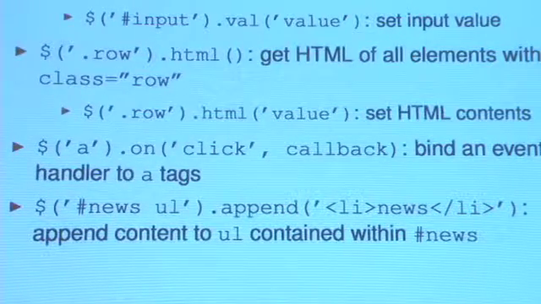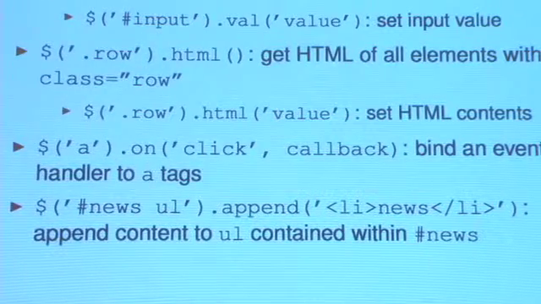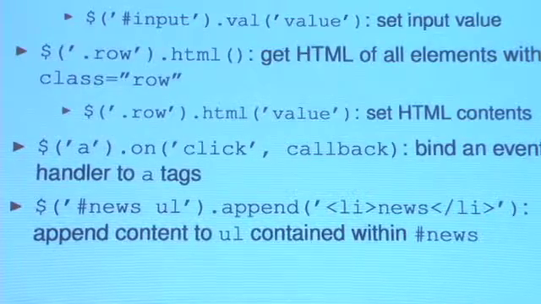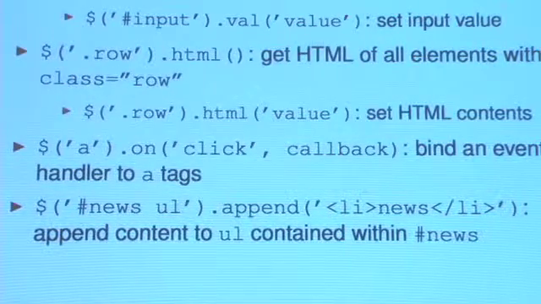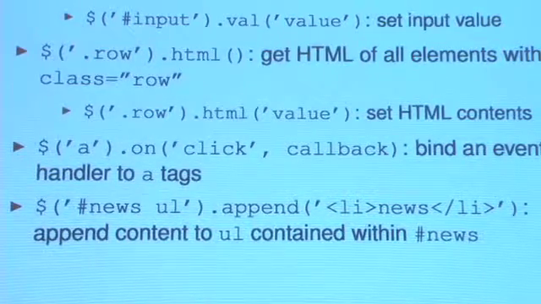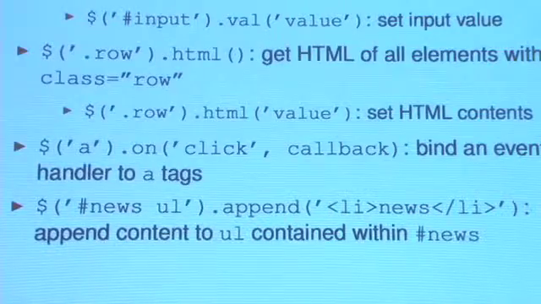So that means that the element, this UL tag, just a side note, if there's no dot or hashtag or anything like that, it's just text, that's going to be the element. So here we're selecting all of the anchor tags, just all of the A tags. So here, this UL tag is going to be contained within some tag with an ID of news.